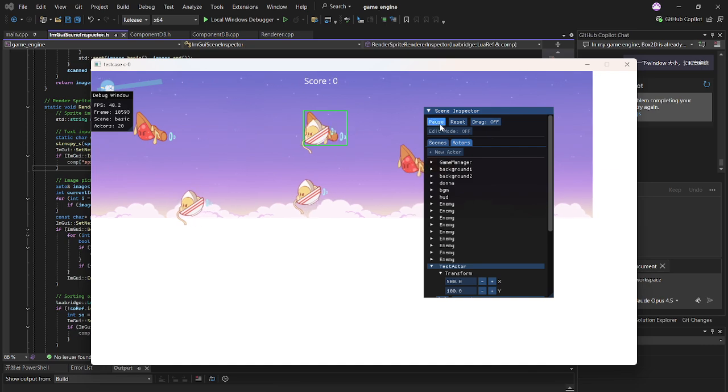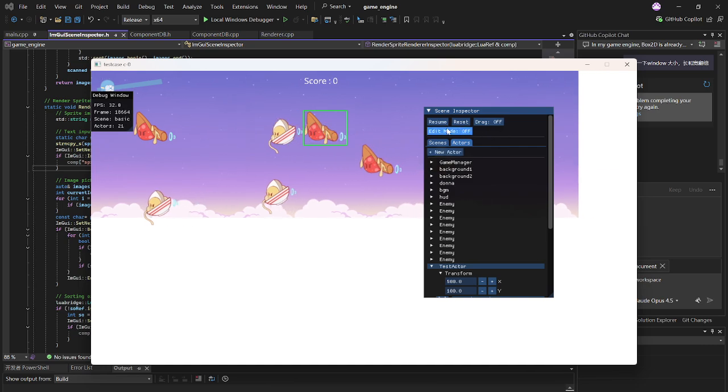The button is gray right now. It's paused and the edit mode is enabled right now. So let's turn it on. There are two buttons right now, and I can either save or discard my changes.